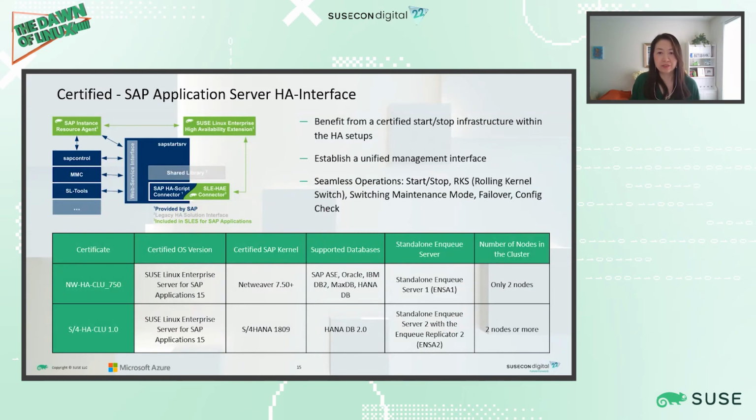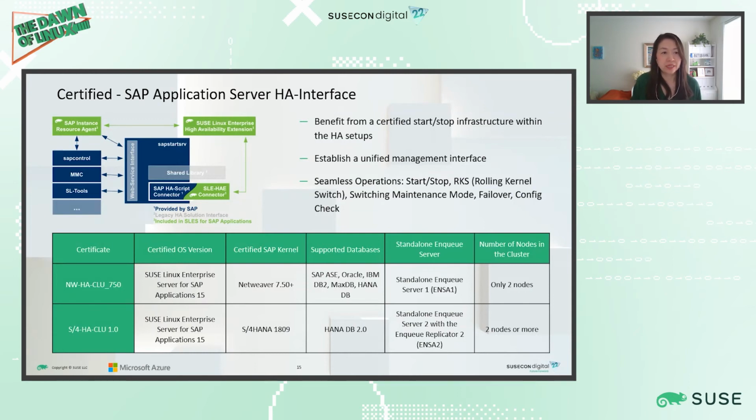The benefit of this certification is to boost the confidence of customers using an SAP certified solution. And more importantly, it's a certified start and stop infrastructure within the HA setup, which means that it provides seamless operations for start and stop activities, especially during maintenance, and also provides seamless operation for rolling kernel switch, things like that.